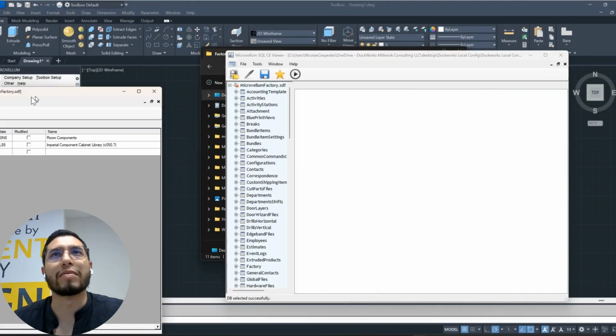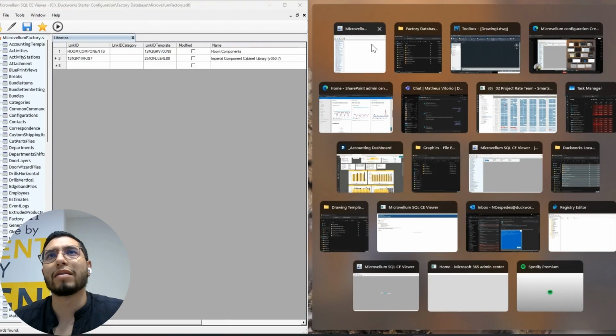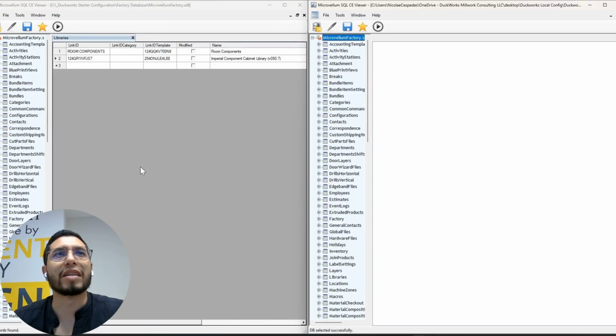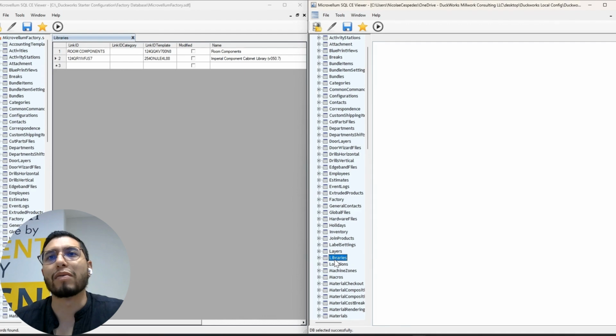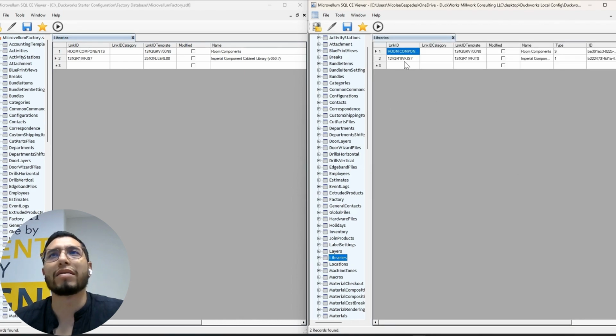I'll put them side by side. Again, this is what I have in my C drive that I just created right now. And this is the one that I got from my client. And as you can see, the link ID in both configurations match.